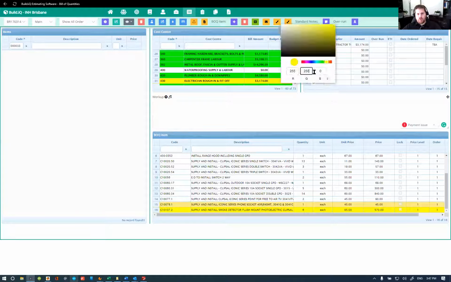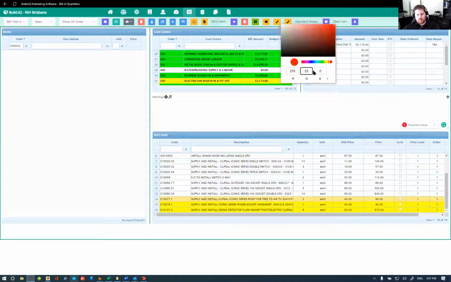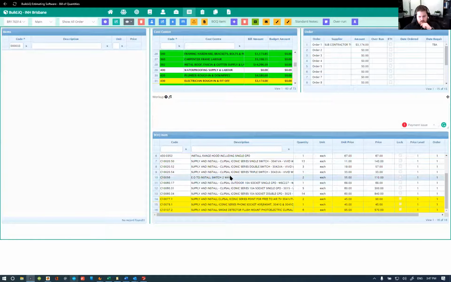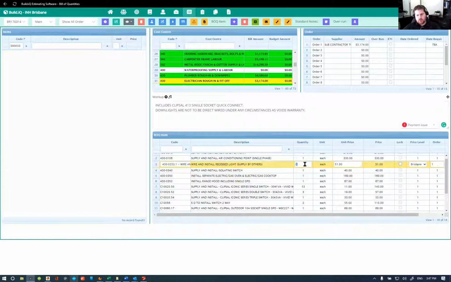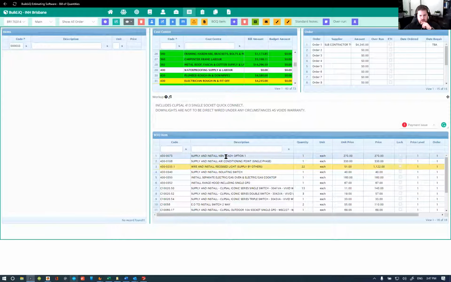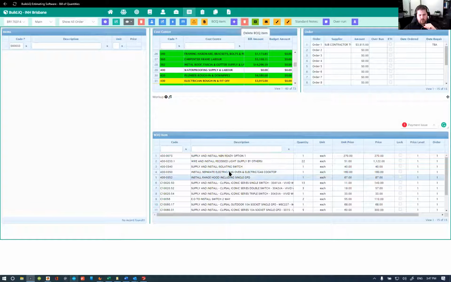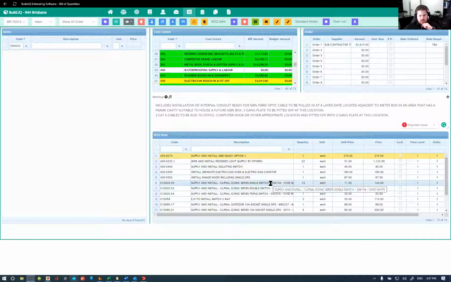One standard phone, 2 TVs, 2 triple switches, 1 range hood. That looks good. 22 recessed lights. No air conditioning. And 13 of those.